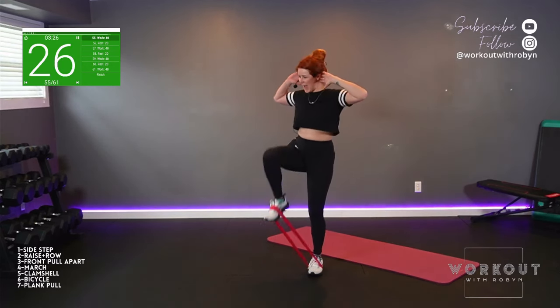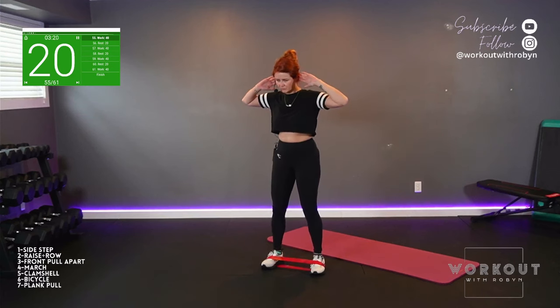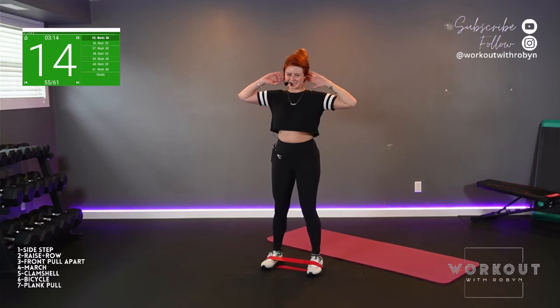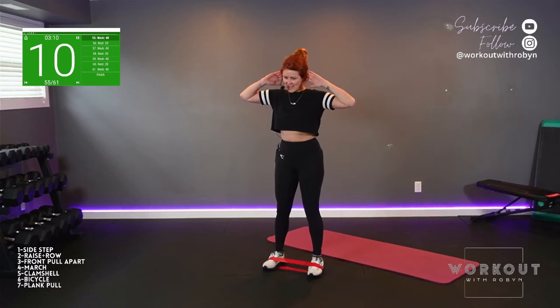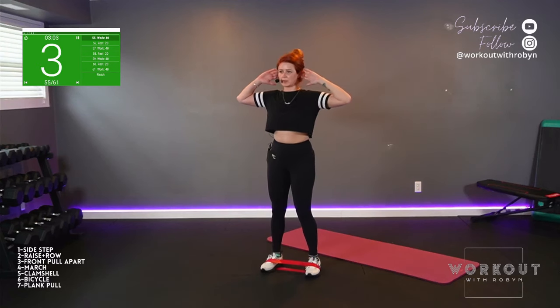Get those knees up high to the sky. Stand tall. You got good balance, good core stability. You got it. 10 seconds. Right to the end, even out.